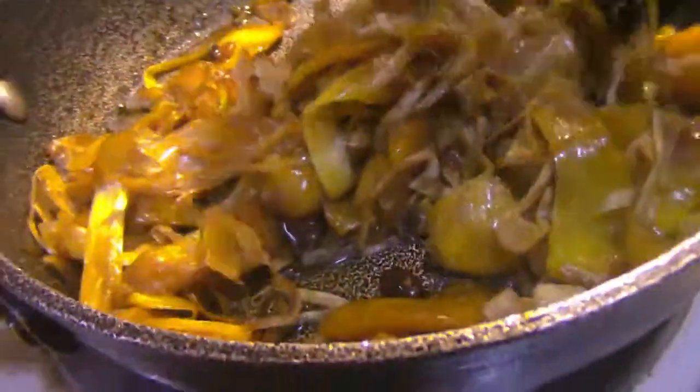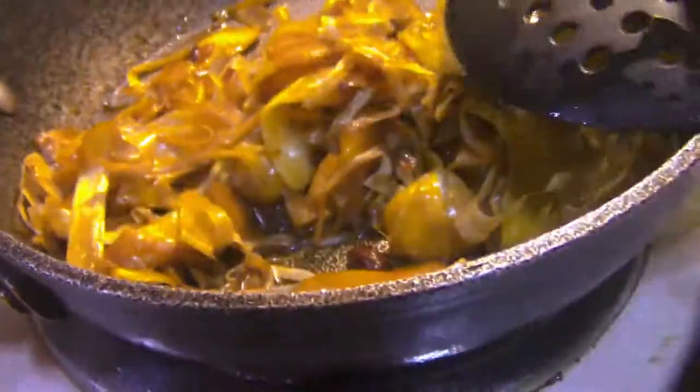Sorry, one second. Fry it up. Simmer. You look good. Chicken? Yeah, okay.